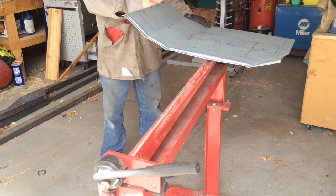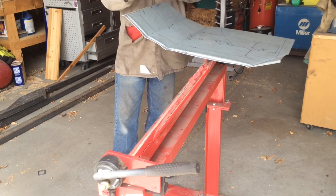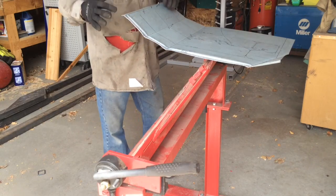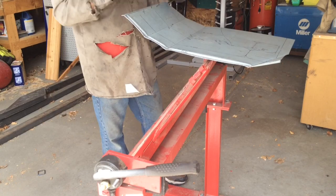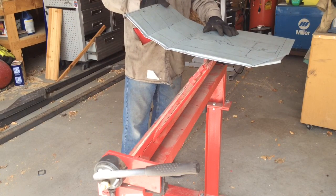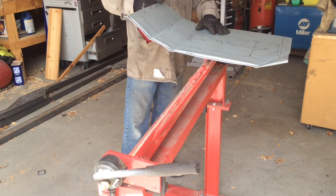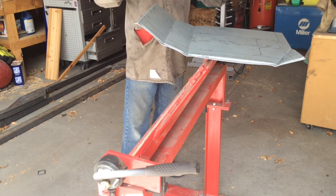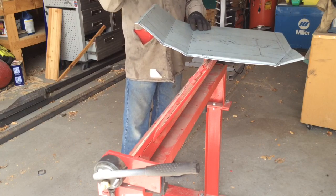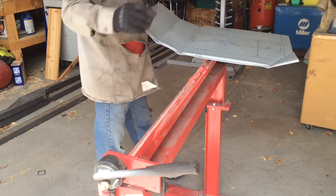And I find that I'm a little better off if I overbend than if I underbend them, so I get them as close as I think I can eyeballing, and then I just take them on the ground and start pushing them back whichever way I need them. They're all within about 1 or 1.5 degrees of where they need to be, and then I'll just form them a little bit more once I get them on the car. Now what's left is to run these ribs on the bead roller.